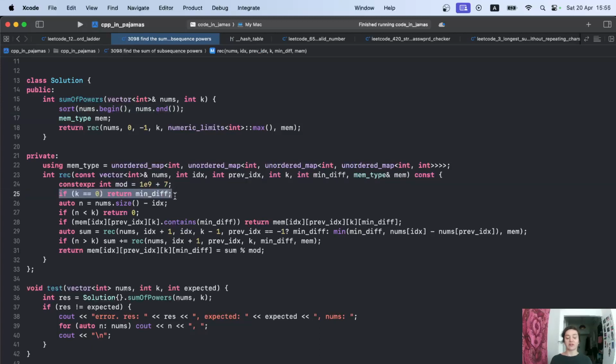When we reach k equals 0, then we stop. This changes our time complexity to the formula of choosing m elements out of n elements. So that formula is our time complexity and also our space complexity, because we save all these values in the memoization. Let's run this on LeetCode.